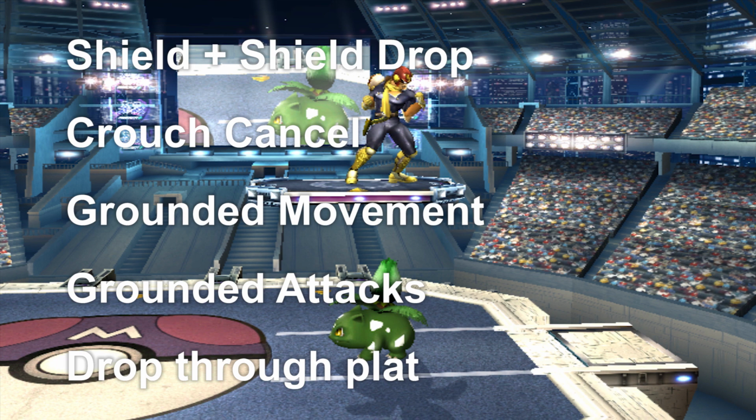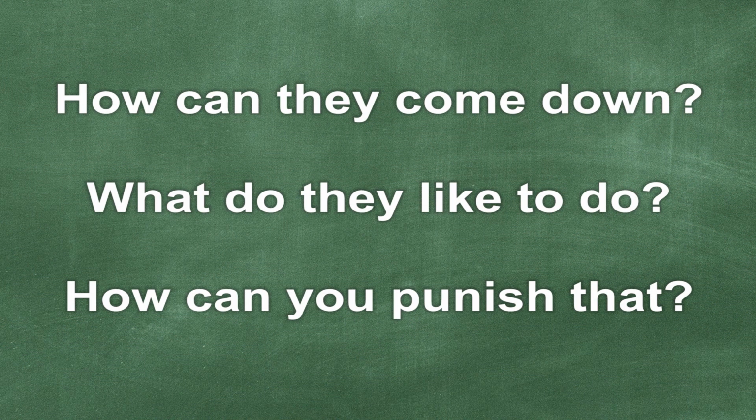In addition, shielding is even more potent defensively on platforms than on the ground, thanks to the ability to shield drop. However, at the end of the day, our opponent's goals are the same: to safely get back to the bottom level of the stage, and to either hit you in the process or at least reset back to neutral. And this means that your goals are also pretty much the same: to stop or punish their attempts to do that. Just like with the last types of advantage, you can narrow down your opponent's options to come down, and then evaluate from there how you want to respond.